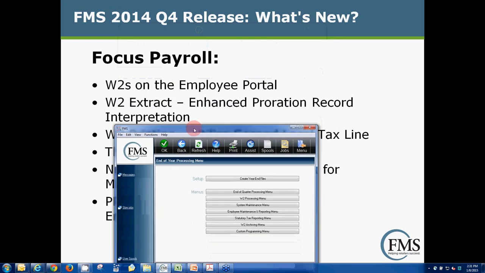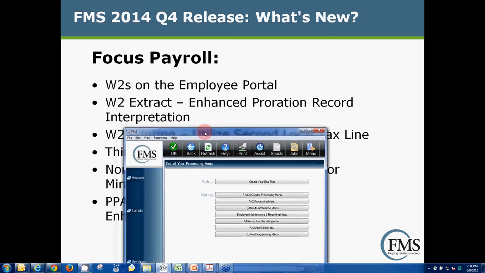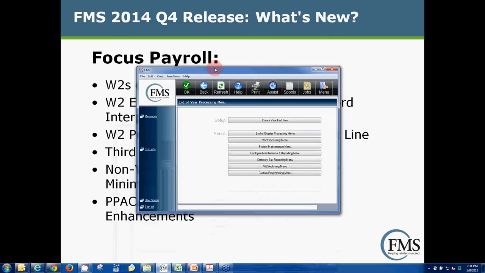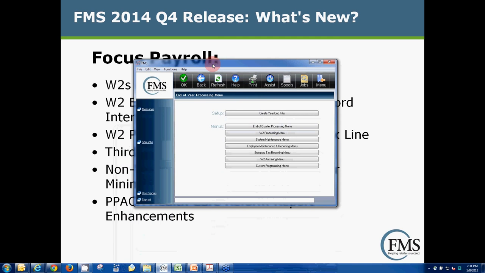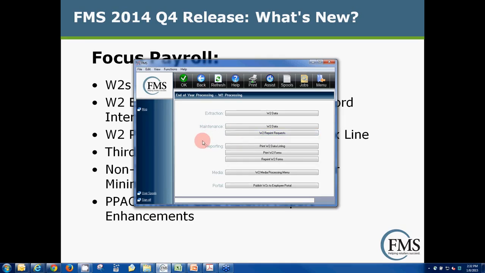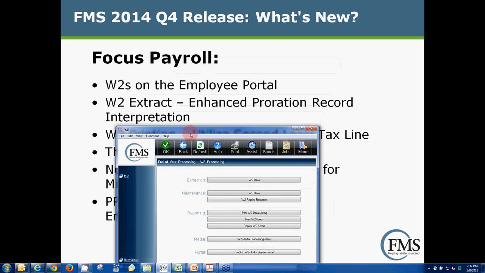All right, the next step is the W-2 extract enhanced proration record interpretation. So basically, and Chris, jump in here and help me with this if you don't mind. This one's pretty complicated as far as the calculations go. There's 2 scenarios that we enhance for the proration records. The first is where an employee changes more than one tax code at a time.